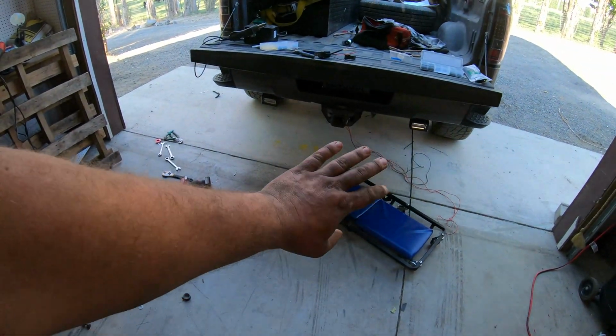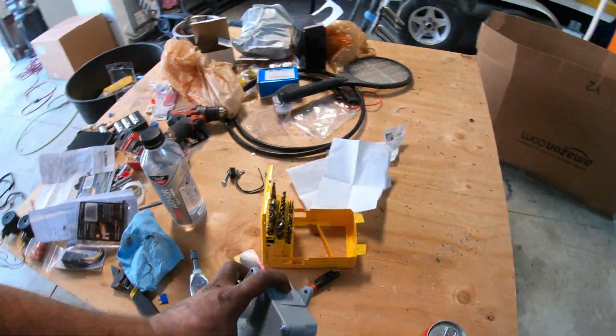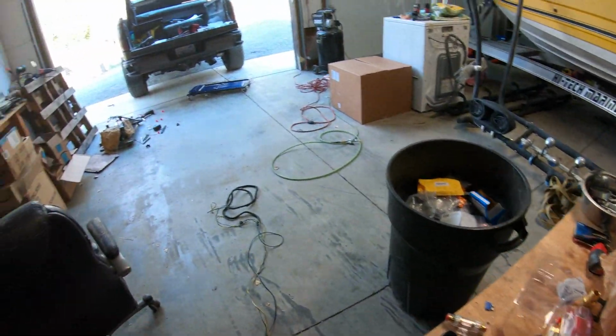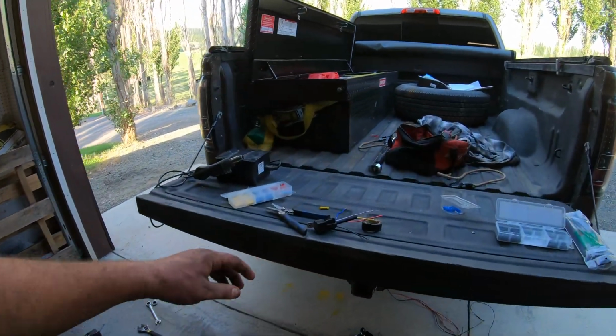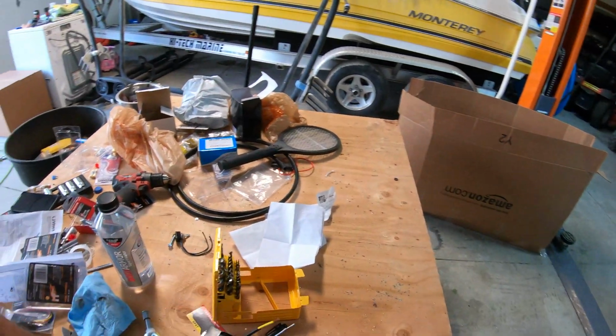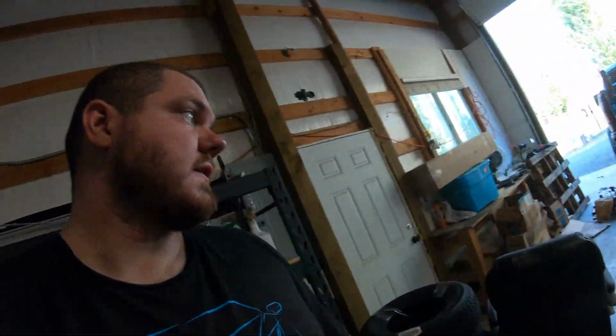Oh man, I'm tired, it's hot, it's a mess everywhere. All the wires, look at my hands. It's underneath, running the wires nicely. So now 4 wires there, 1 wire back, and then I have this electrical box that I'm gonna drill a hole in and assemble all the wiring. Where is it at? I just had it over here. So my relay is gonna go in the box, and all that good stuff is gonna go in the box, and it's gonna be nice and sealed. It's like an electrical outdoor box, and then run the switches inside, and I'm pretty much done. So it's a long process, but hopefully it's worth it.